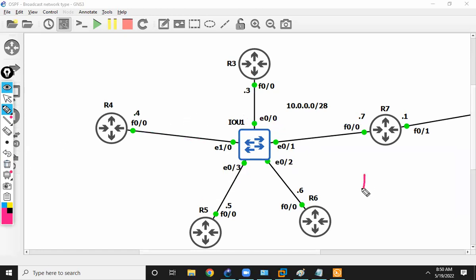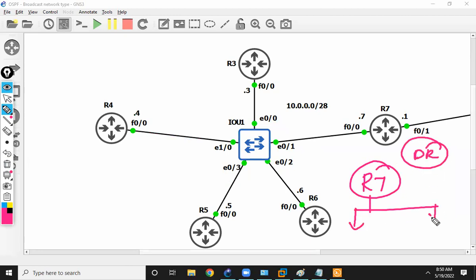Then by default the DR will be chosen based on a value called router ID. The router with the highest router ID will become the DR.